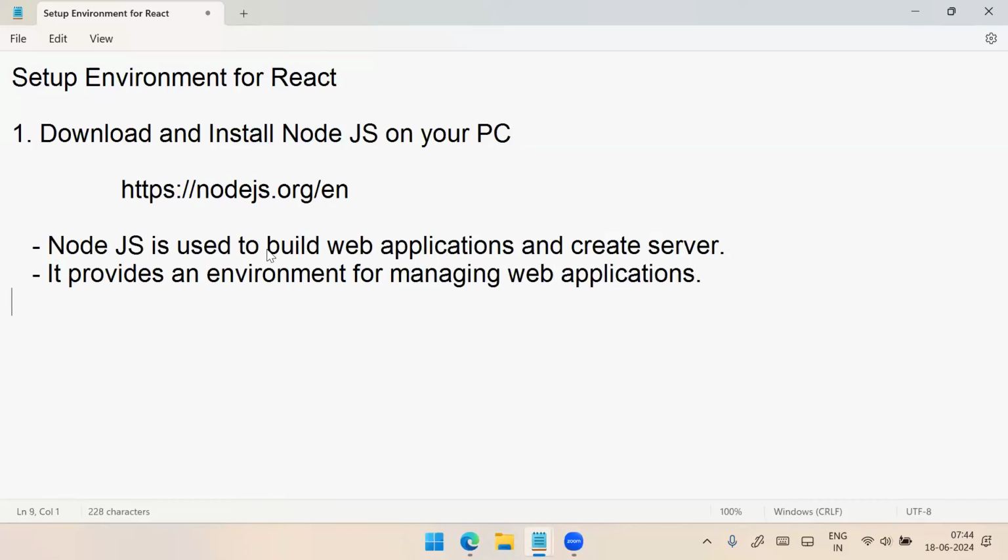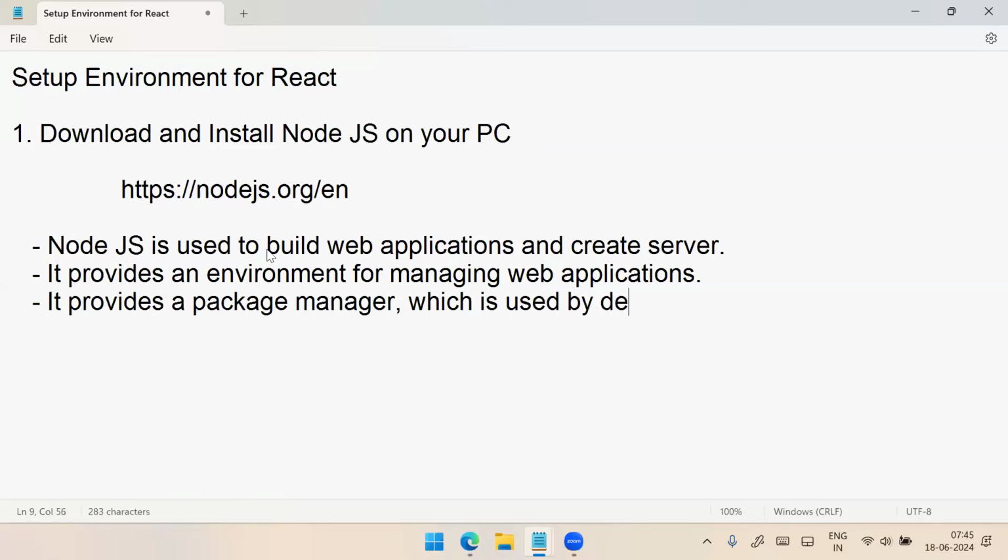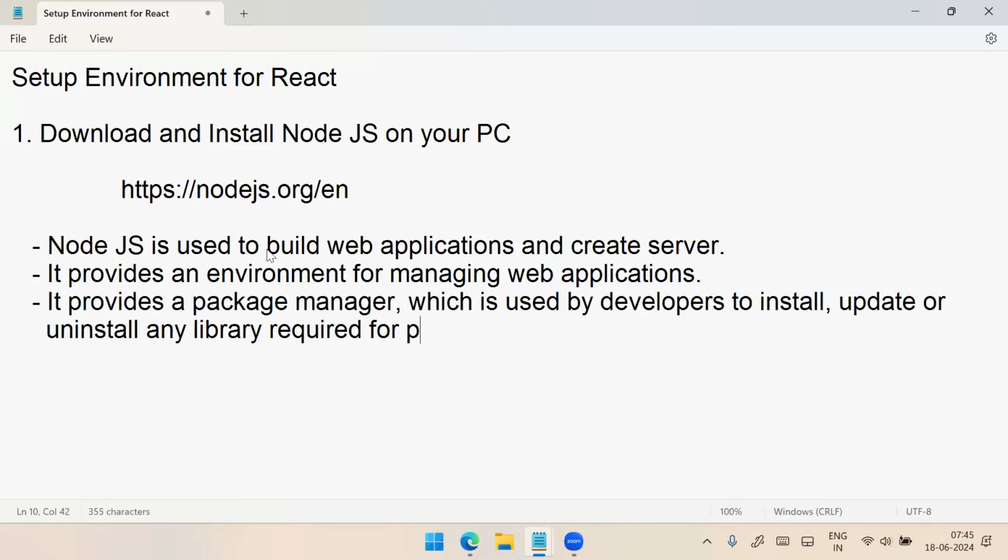Not only that, it provides a package manager, which is used by developers to install, update, or uninstall any library required for a project. All these things you can do with Node.js on your PC.